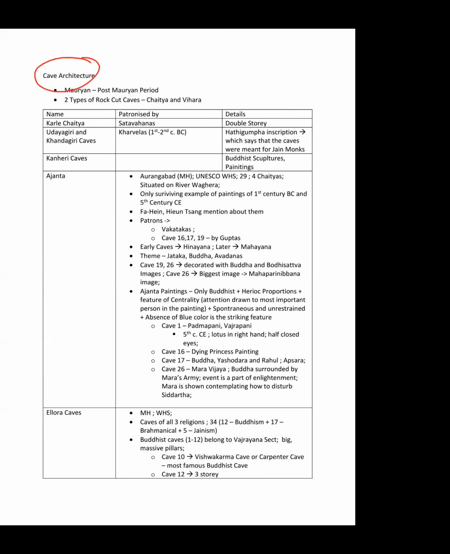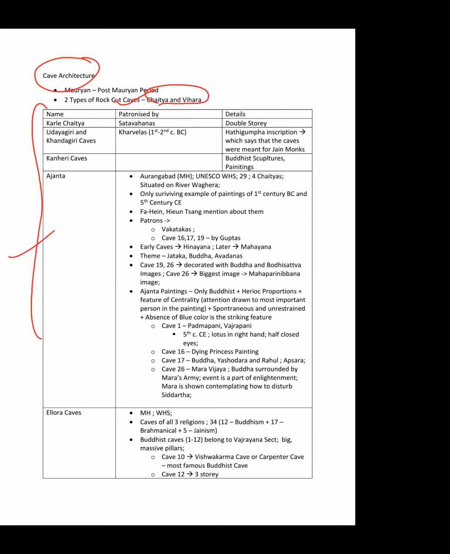So beginning with the cave architecture, it evolved from the Mauryan till the post-Mauryan period. The Mauryan details you'll find in the PDF which will be coming tomorrow, because there are just 2-3 details. The most prominent happenings in the cave architecture were during the post-Mauryan period. There are two types of rock cut caves, chaityas and viharas, and these developments are mostly during the post-Mauryan period. So just remember the names, the dynasty, and some prominent features so that you can mention them in your answers. It is not like for prelims you need to remember each and every detail.